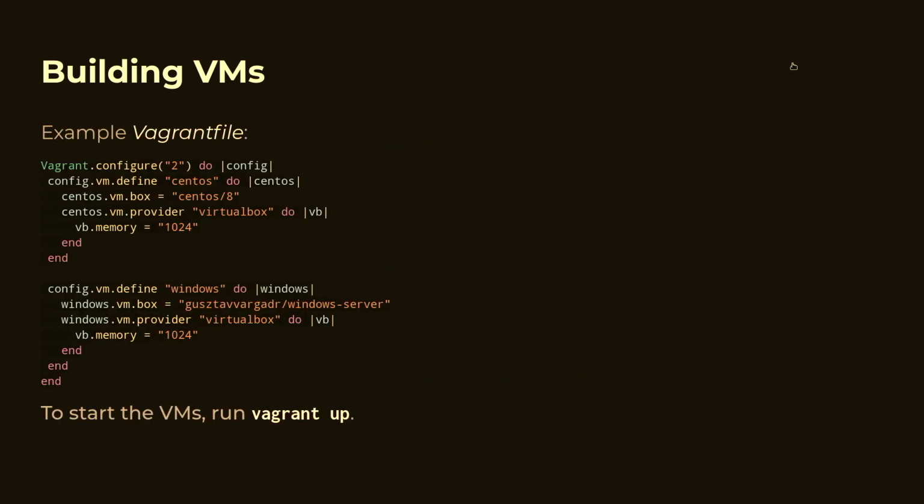So you can edit the Vagrantfile and you can define additional virtual machines. So in the example I've got on the screen here, I have that default CentOS 8 box, and I've set it to have a gig of memory when it's running under VirtualBox. So as an example. And then I've also defined a Windows VM. So there are a bunch of Windows Server boxes on the Vagrant site, and I also configured that one for a gig of RAM. So once you've done all that, you can run vagrant up, and it'll start up these virtual machines, and it'll do some basic configuration like set up SSH keys so that you can do provisioning with them and stuff.